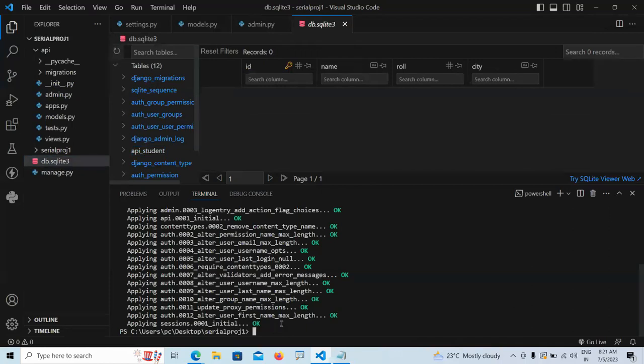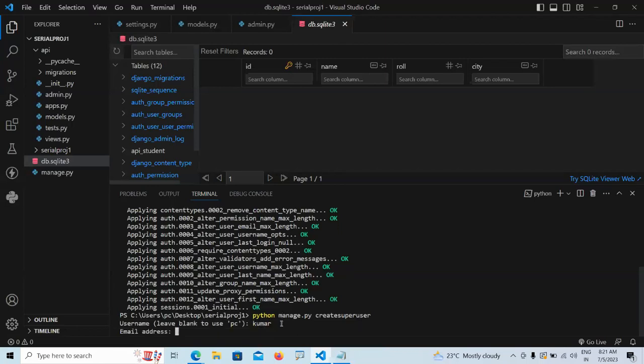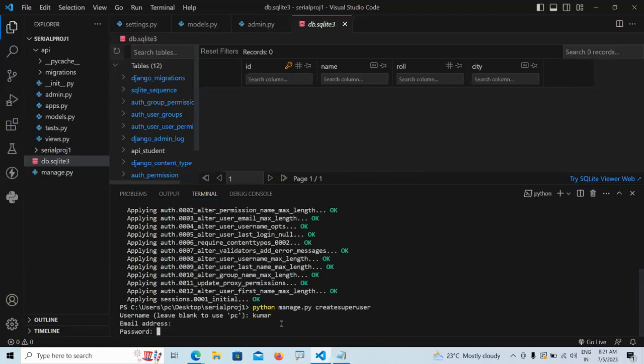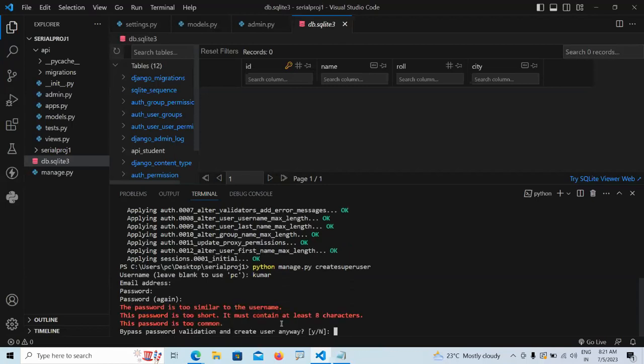To go into the admin panel, we need to create a superuser. python manage.py createsuperuser. It is asking for the username. I am giving Kumar here, and the password. I skip the email address and I give the password as Kumar only. You can give any password you want.